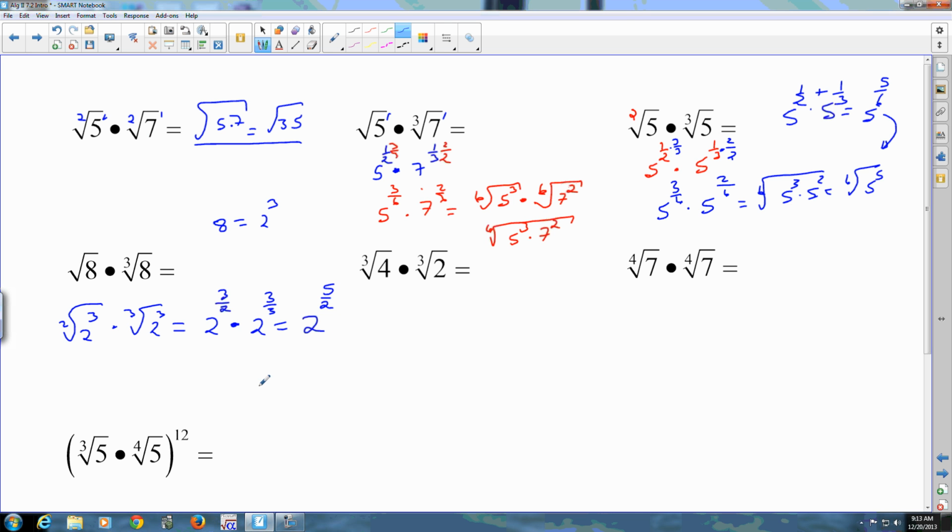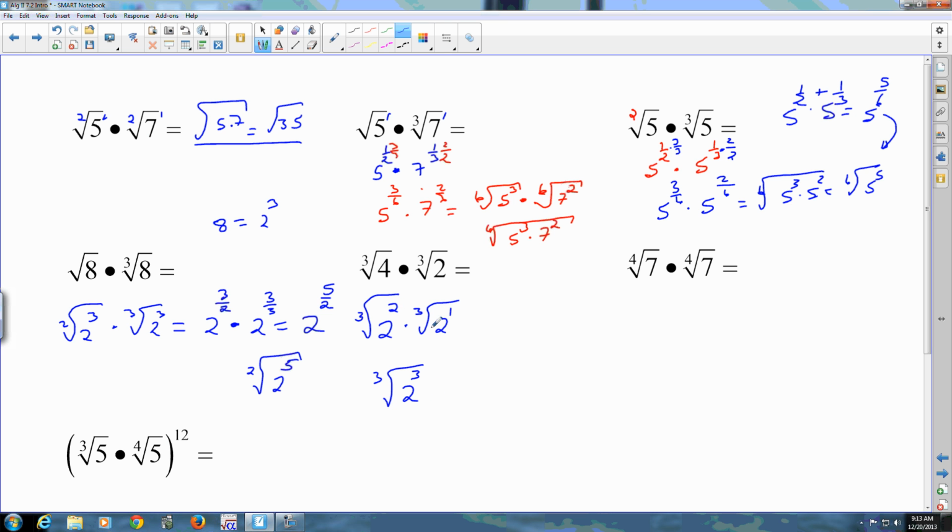If you wanted to write it as something with a root, it's a square root, and it's 2 to the 5th. How about that? 2 to the 5th. This one, 4 is 2 squared. So we got a cube root times a cube root of 2 to the 1st. The roots are the same size, so you could bring these things together. So you could go a cube root of 2 cubed.